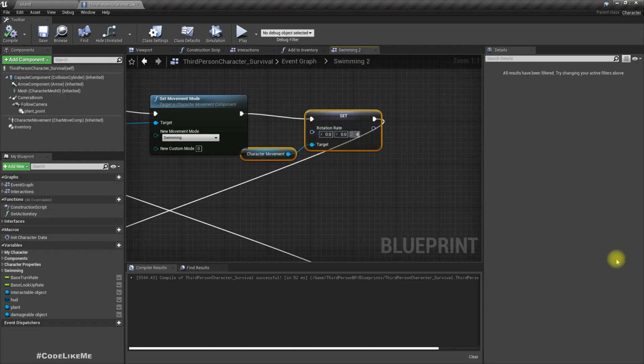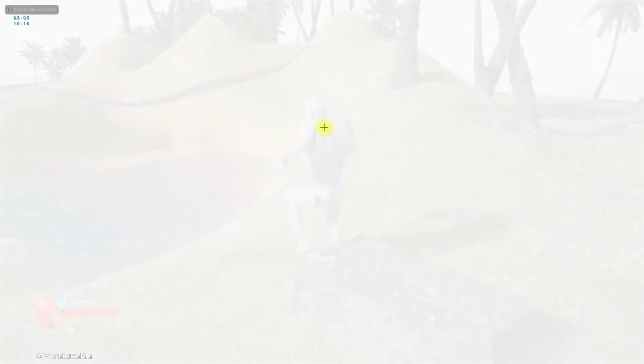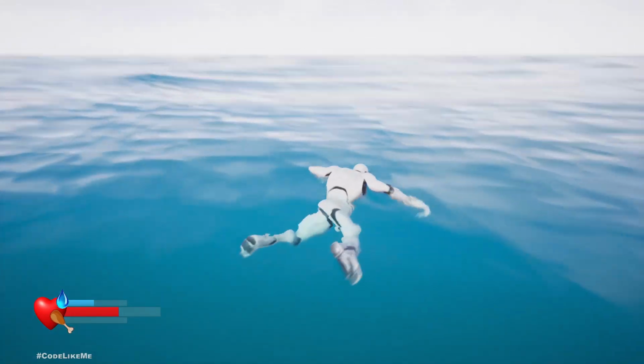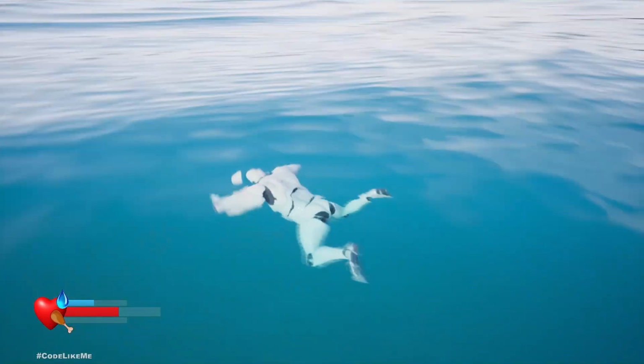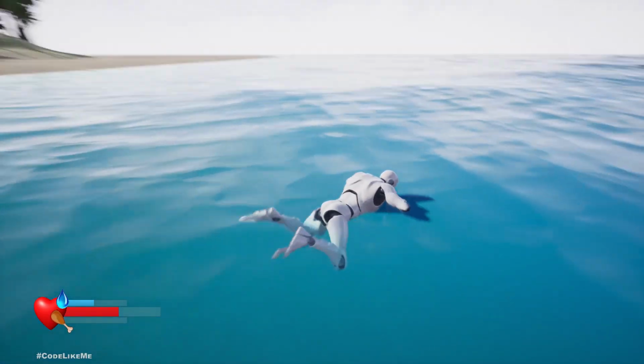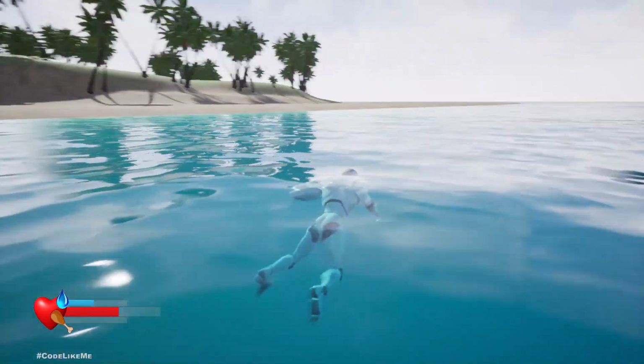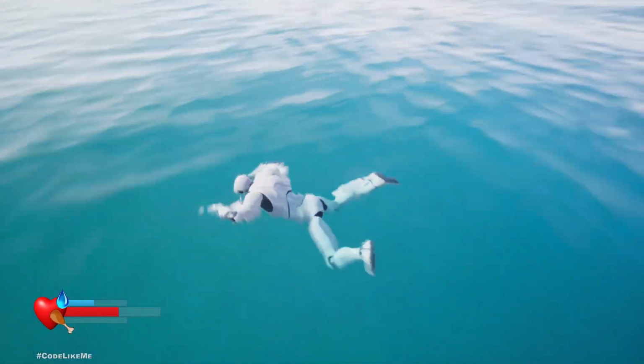So maybe we need something like 60 here. I need to test it also. Right, with 60 it looks kind of okay, but still not good enough.